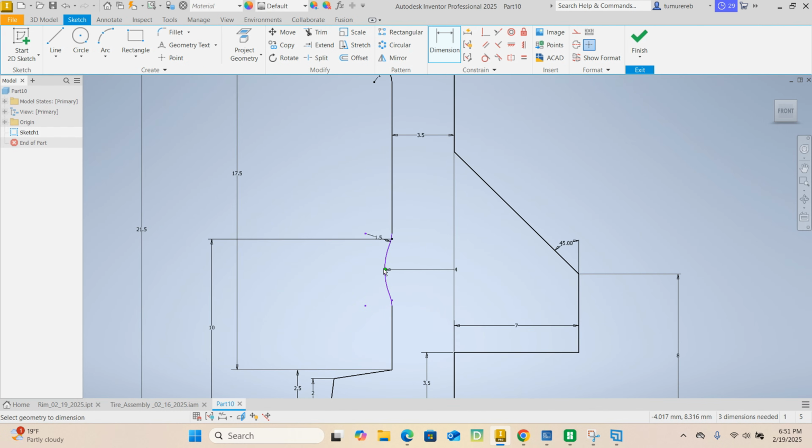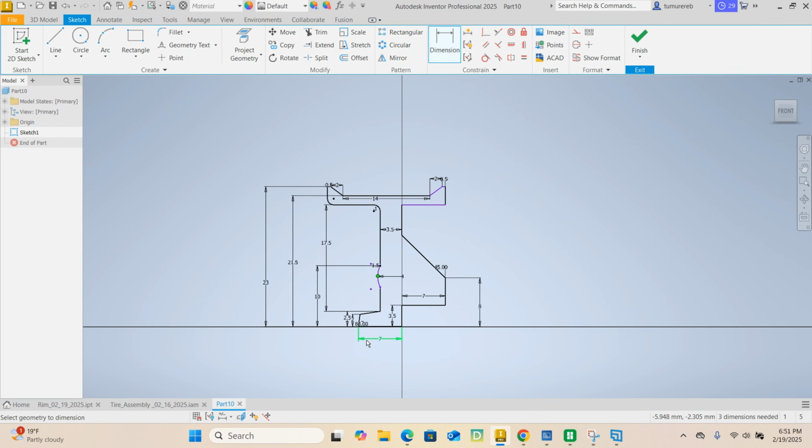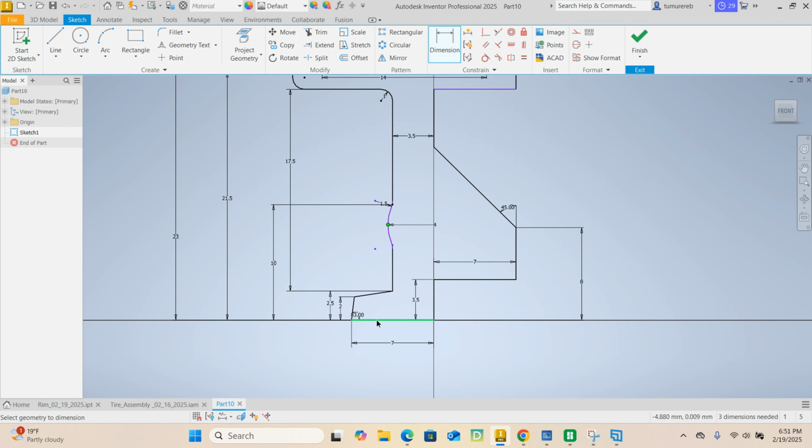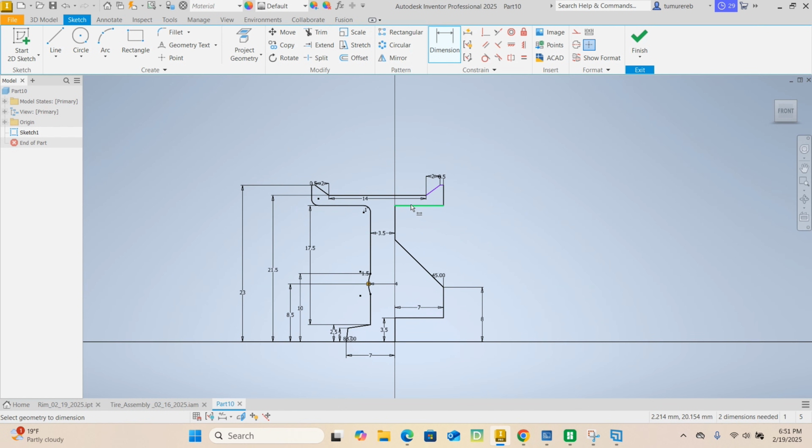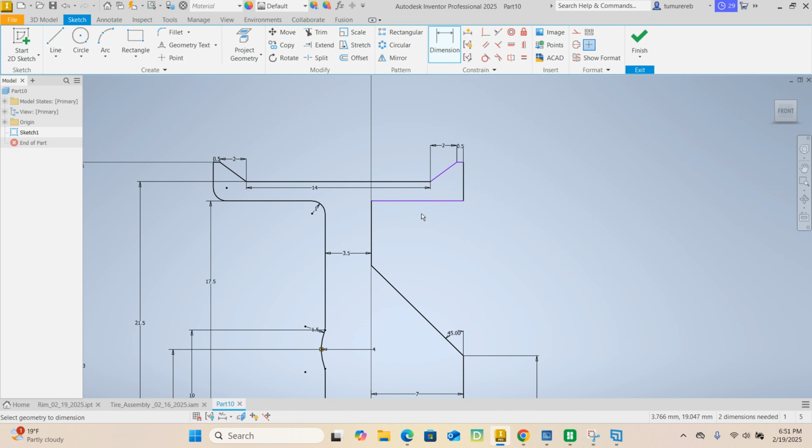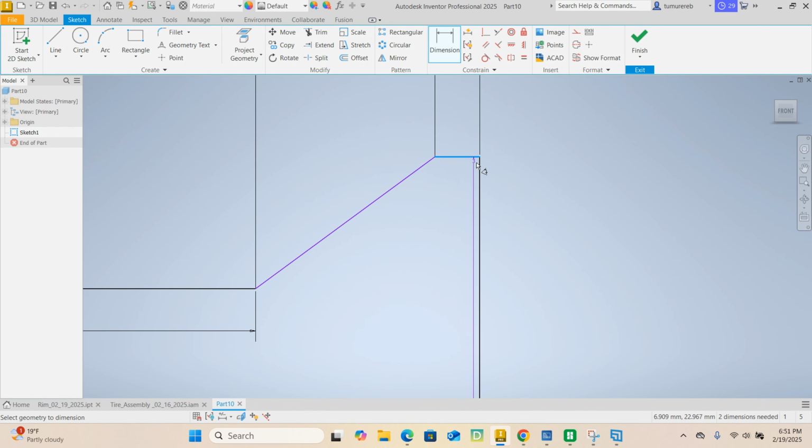And we need from the center of the arc to this point to be what? 8.5. Now we're missing 2 more dimensions. What about from here to here?